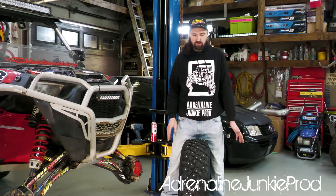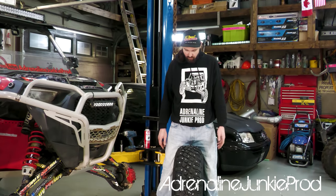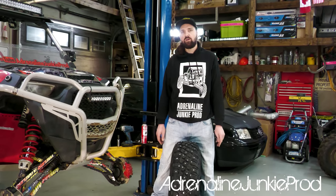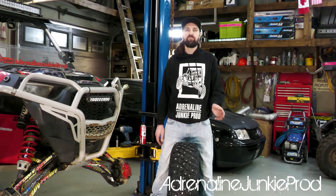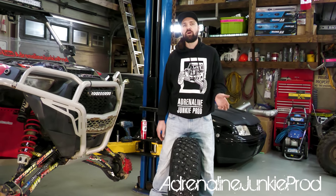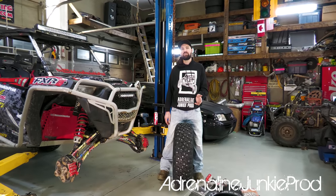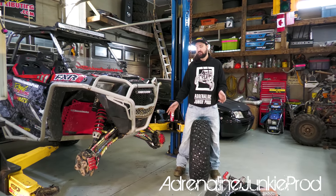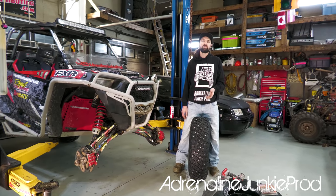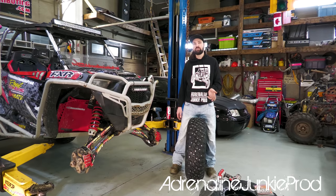So I'm going to go ahead and do the other three tires now and just follow this exact same pattern. I'm pretty happy with how they went in. They're really easy to do, and they don't take that long at all. I think I can get the other ones done in about 15 to 20 minutes each per tire. So if you're hustling on this, you can probably get this installed in about an hour and a half easy. Obviously I recommend removing the tires off the vehicle, but you can also just do it on the vehicle if you really want to. It doesn't really make a difference, whatever's easiest for you.